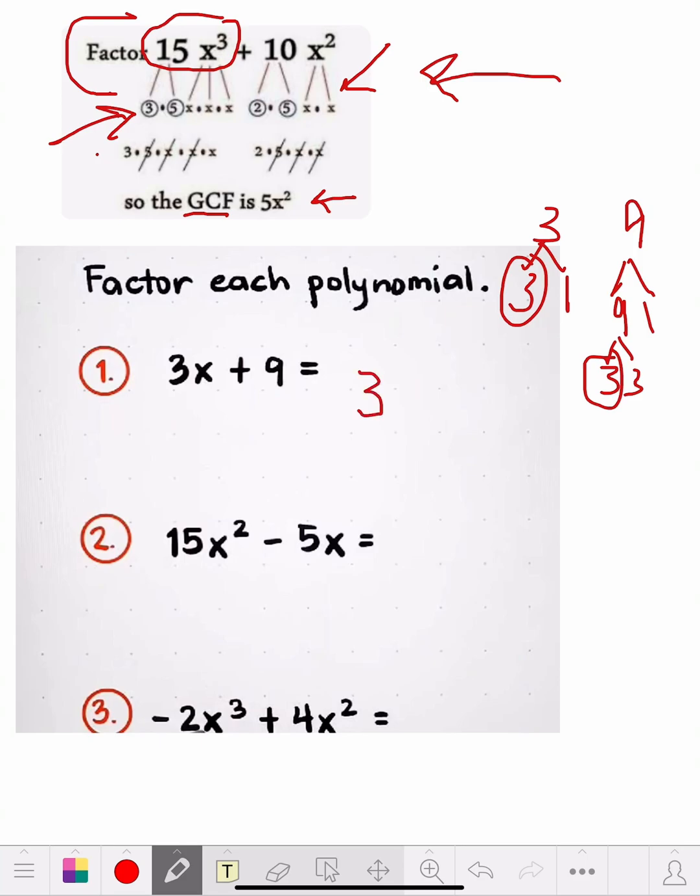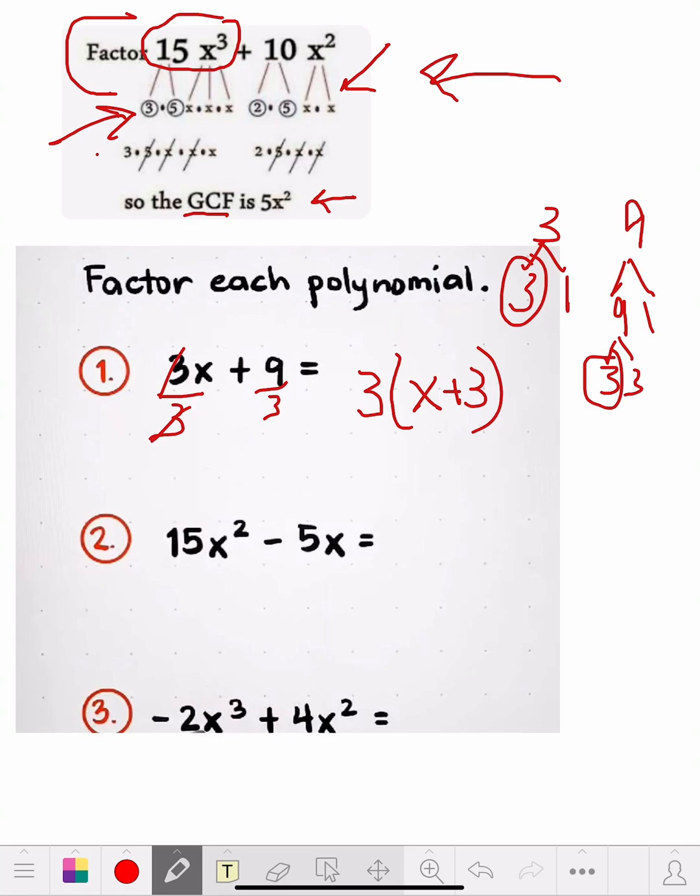If we take the 3 off of this one, the 3 crosses off this, so we can write the 3 out here. Now I write my little bracket here. And we take the 3 here. What do we have? A 3 left. So we've got x plus 3. And that's it. You see how that works now?